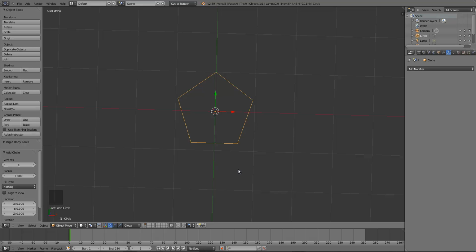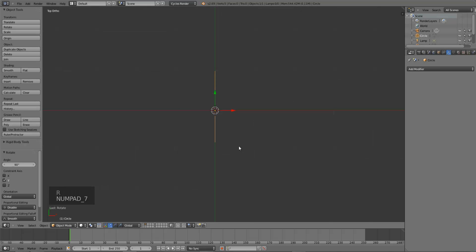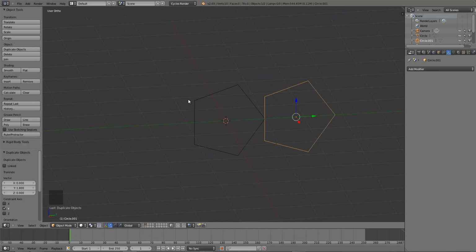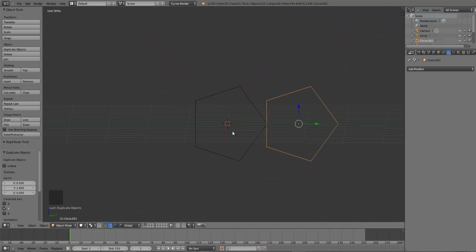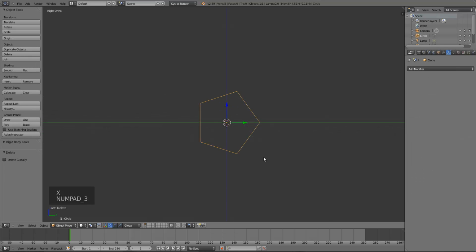And we can rotate it along the y-axis 90 degrees. Then duplicate this, Shift-D, right about there. Okay. Yeah, that works. You know, actually, let me delete that. I'm going to make this pretty much flat, just to make it a little easier to work with.